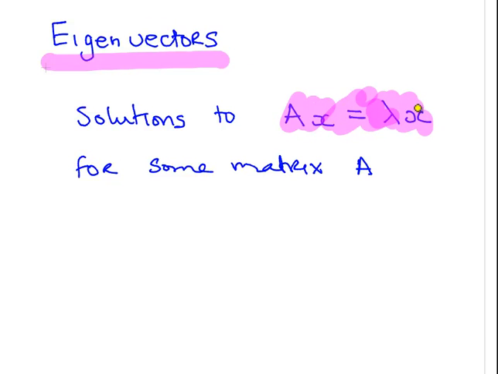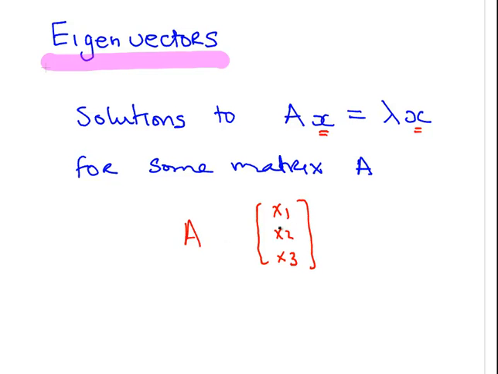Now, what we're solving for here is x, because in this case we would have A and we would have lambda. And what we do there is just solve for x. X would be, for example, x1, x2, x3, a sort of column vector. So you'd have A, let's say a 3 by 3 matrix, times x equals lambda times x1, x2, x3. What you do is try and solve for the values x1, x2, x3. If there's three, there'll be 3 of these column vectors, and those will be the eigenvectors.